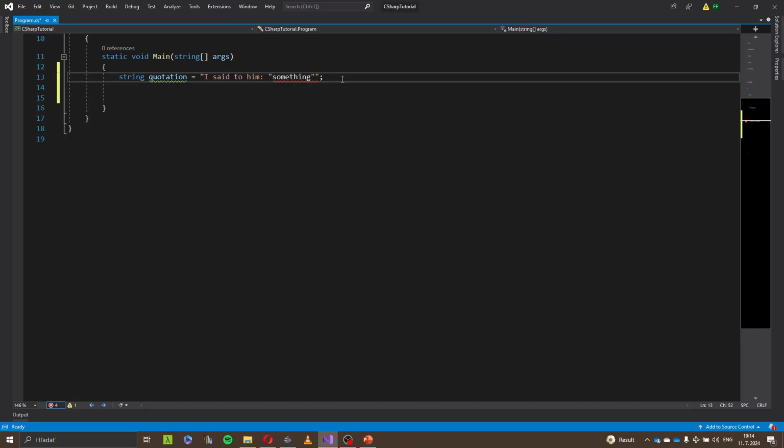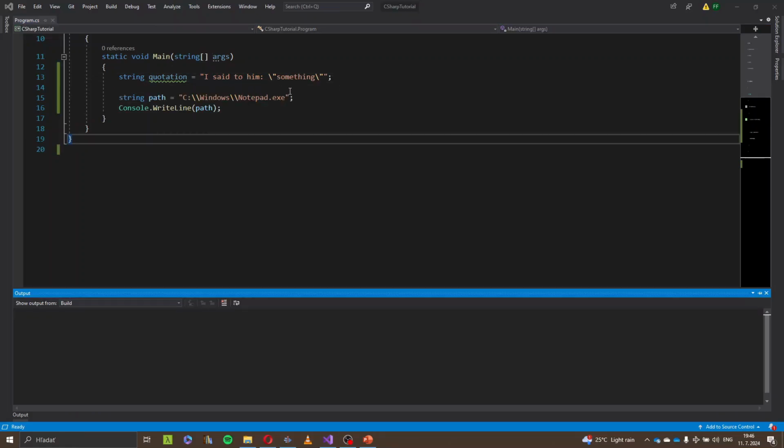We want to insert quotation marks inside other quotation marks, and this is when the backslash comes in. So we create an escaping character, and now it is acceptable.